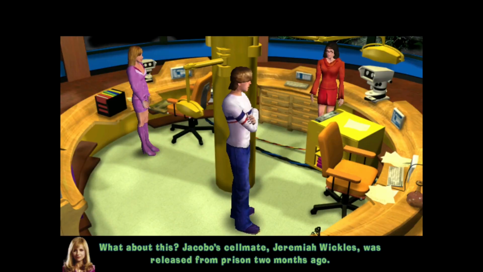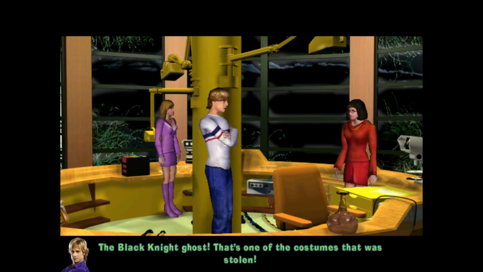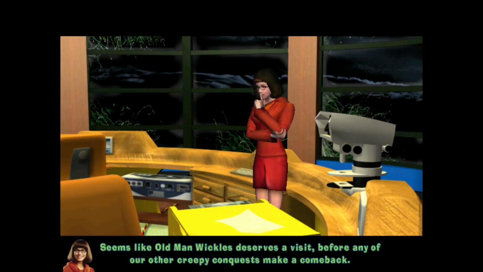What about this? Jacobo's cellmate, Jeremiah Wickles, was released from prison two months ago. The Black Knight Ghost! That's one of the costumes that was stolen! Seems like old man Wickles deserves a visit before any of our other creepy conquests make a comeback.